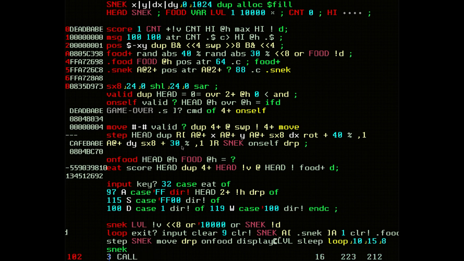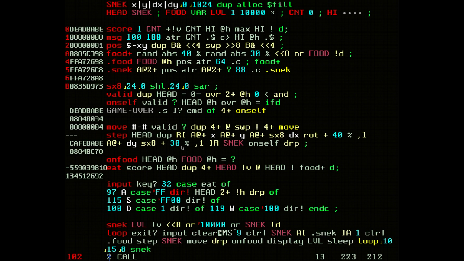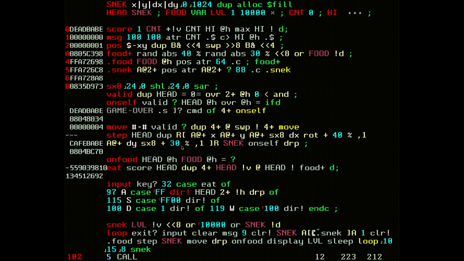So let's just go down here. After clear, we print the message, and let's see, 1, 2, and if I just increase this by a lot, let's say like this, and now you can see it saved the score, right?